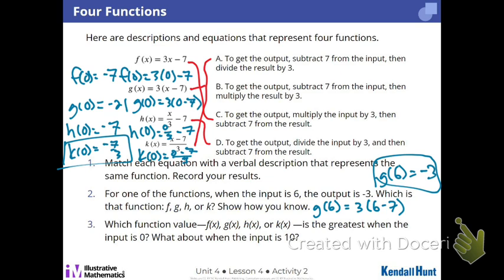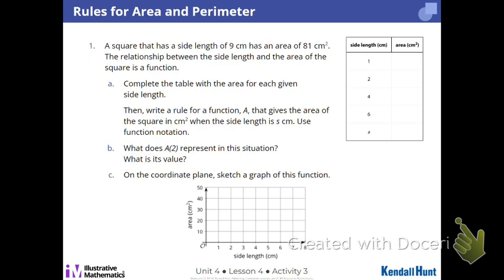So again, it's that whole input-output. Yesterday we looked at graphs, right? Like if 2 goes in, 5 comes out. And remember on that cool down, if 3 comes out, we figured out what went in, right? So there's ins and outs. Today we're learning the ins and outs of it, okay? This is where you're going to use your note sheet I handed out. We're going to look at developing functions for rules now. So we're going to start with perimeter of a square. What's cool about a square?